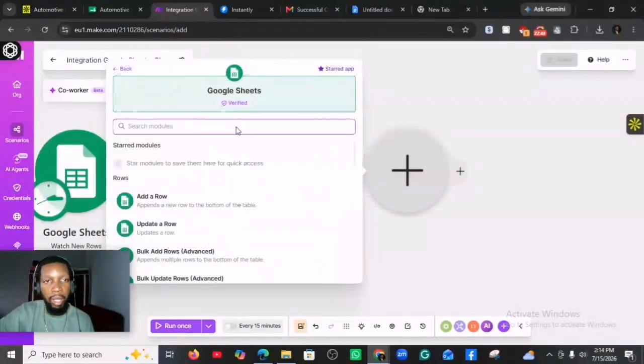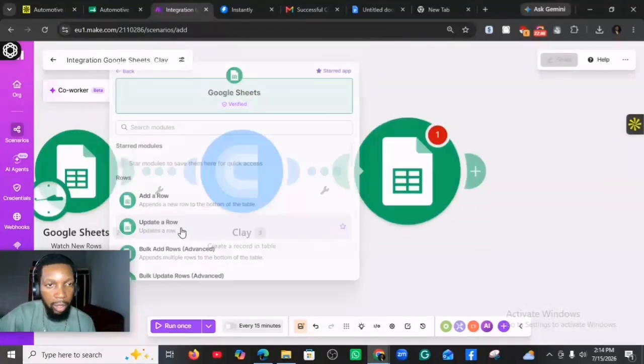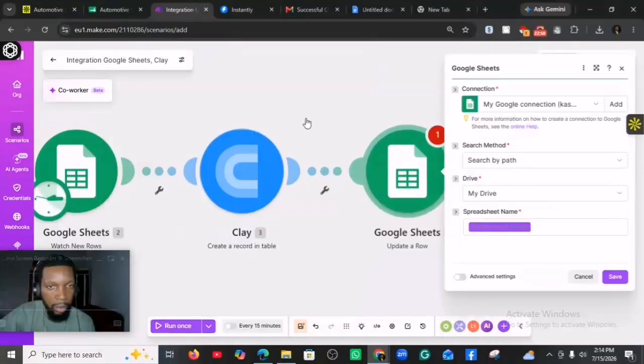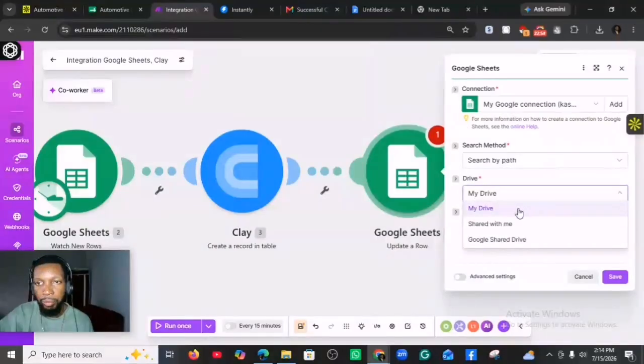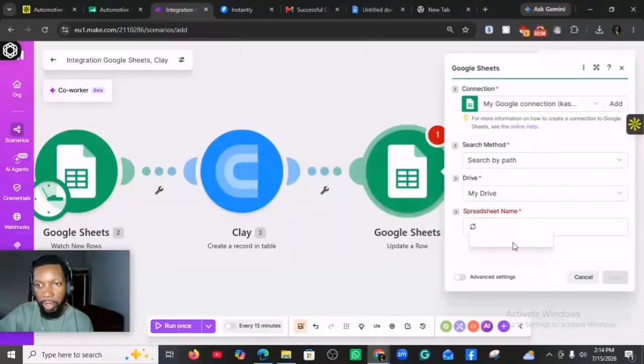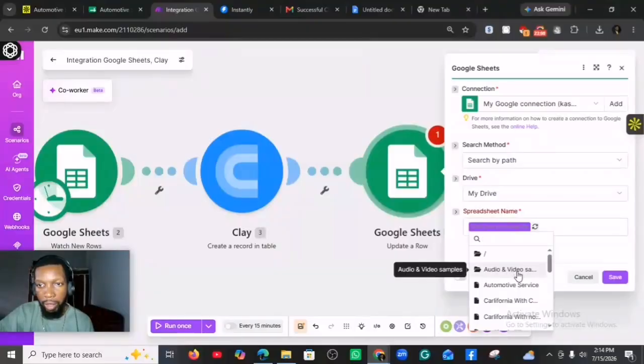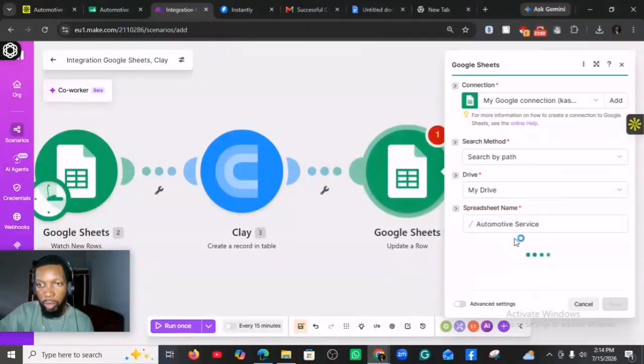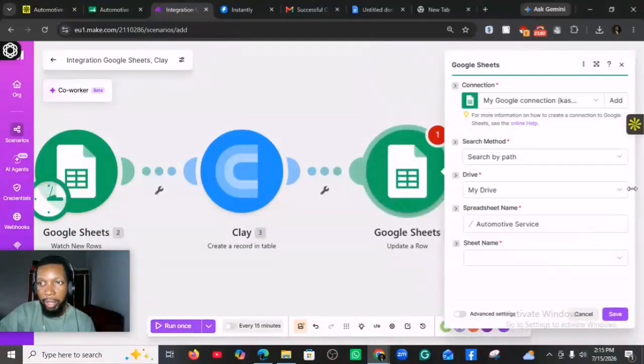So for us to start this, we are going to click the Google Sheet, and we are going to choose update row. Choose the spreadsheet name, which is automotive service.